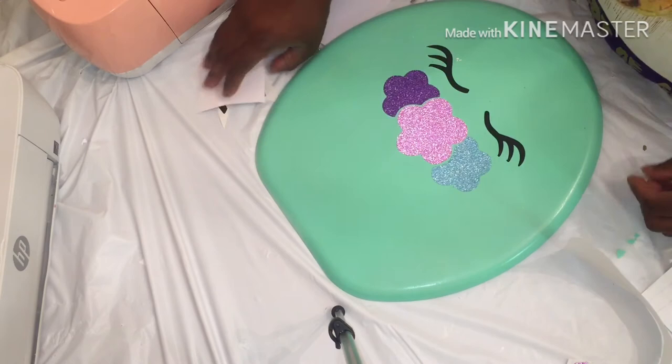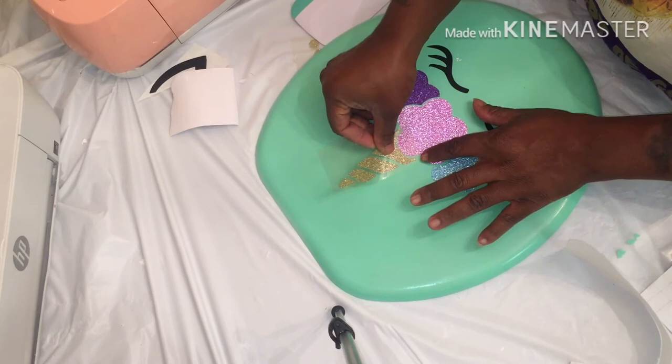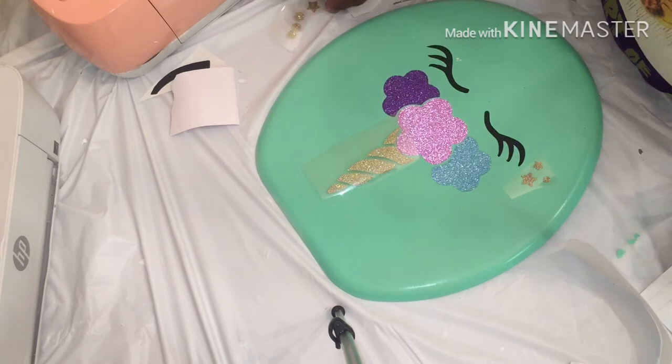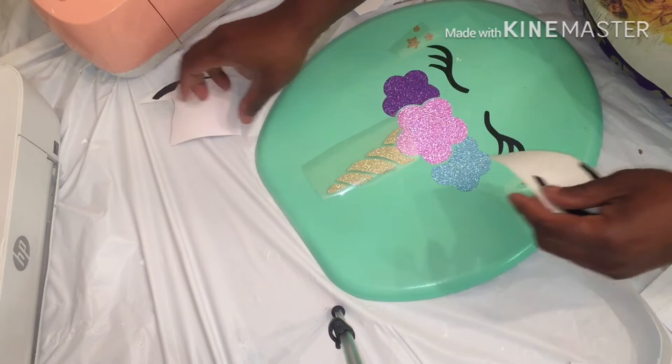Okay. Another thing was the horn. So the horn will go here. And these little eyeball thingies. Where do they go? Good. Had one here. Had one here. And then we'll put the ears.